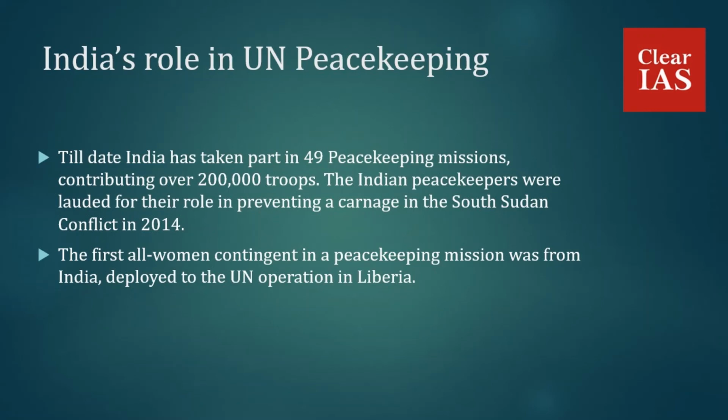As we said, more than 2 lakh Indians have served in 49 of 71 UN peacekeeping missions established around the world since 1948. India has a long tradition of sending women on peacekeeping missions. In 2007, India became the first country to deploy an all-women contingent to a UN peacekeeping mission. Indian peacekeepers have served in UN peacekeeping missions all around the world. So that is India's contribution, which is a major contribution.